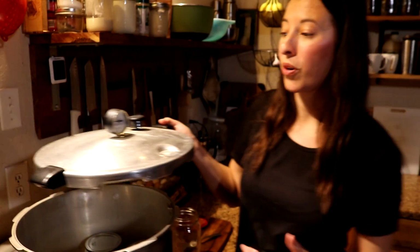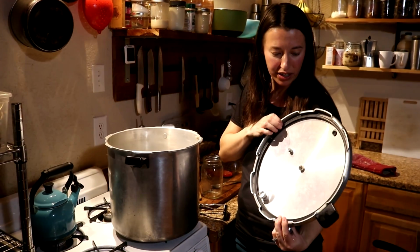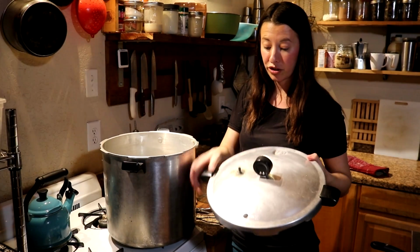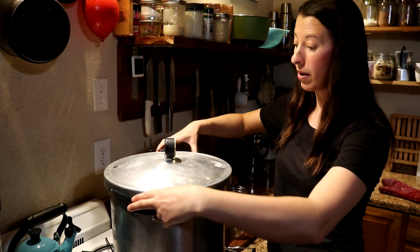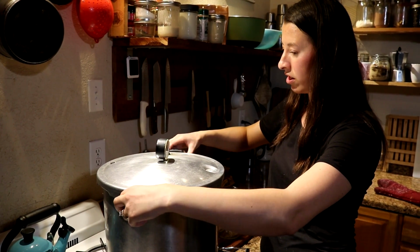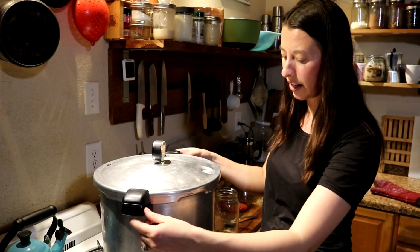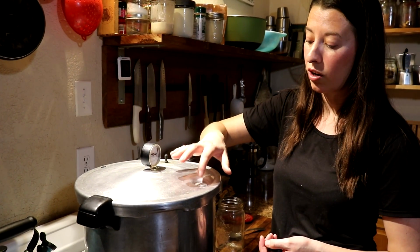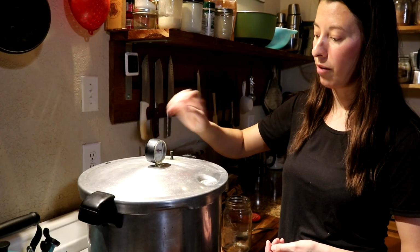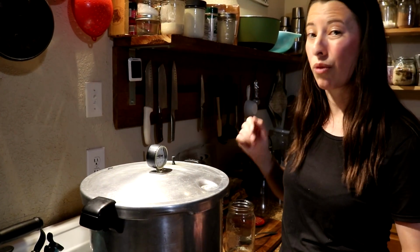We're now ready to put the lid on. Everything's looking good with our lid. We've checked our seal, and we've also checked to make sure that there's nothing blocking the air vent. The arrows line up, and then I twist it, and you can feel it line up. I've got my heat on high. What we first need to do is let the pressure canner vent for 10 minutes out of the air vent. What will first happen is this airlock will pop up. You'll hear sound coming out and see steam coming out, which is an indication that it's venting. We're gonna let that go for 10 minutes.